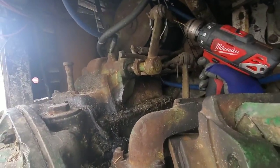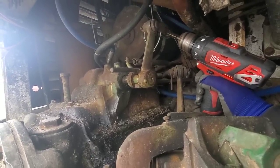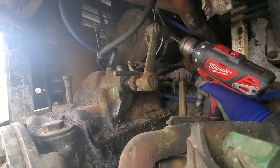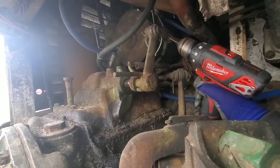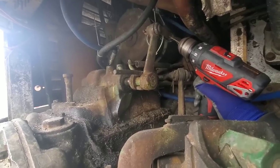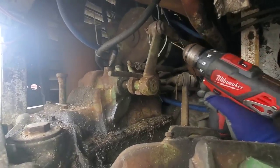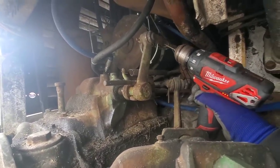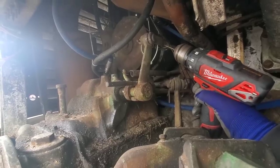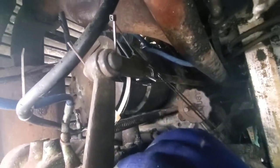Just going to take a minute here to get it drilled out. So far it's been drilling pretty decent. I brought quite a few bits with me because I have a feeling I'm going to dull a couple out in the process. But I buy mine in bulk by size — small bits like these I buy 100 at a time, so I'm not too worried if I go through a couple. The hole's drilled and I just started getting the roll pin driven through there. I'll get these zip ties cut out of here in just a minute.